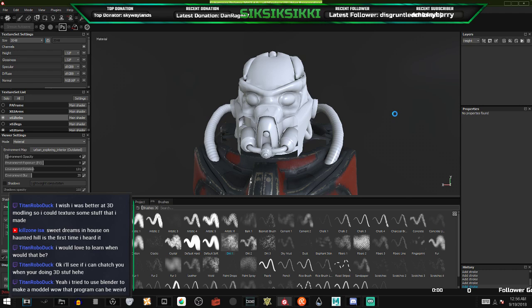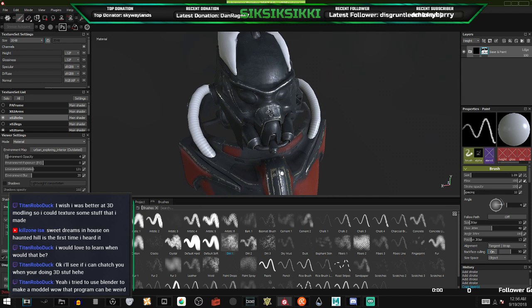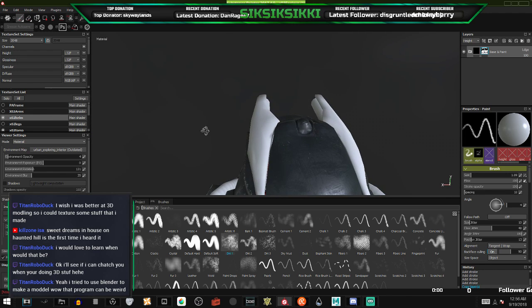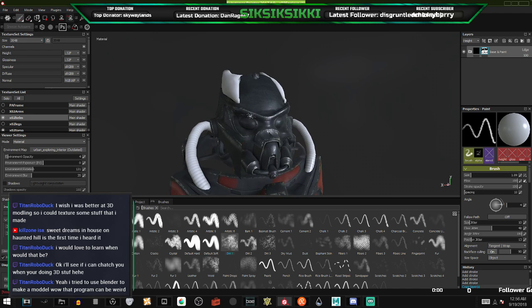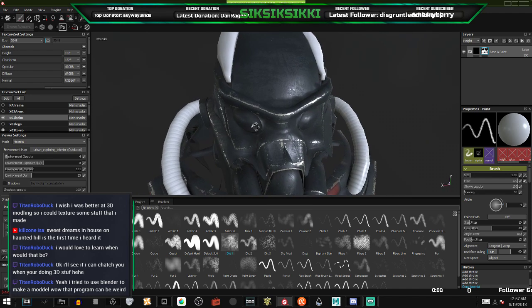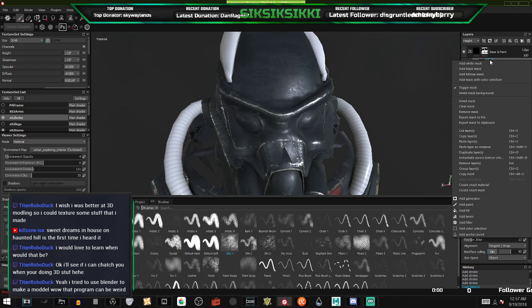Blender is a really weird program. We did have somebody on the team, Noldell, who... why is that not textured? Noldell used Blender himself, and he tried to teach me how to model with Blender, and it didn't quite click for me. But it is a good program for certain people.